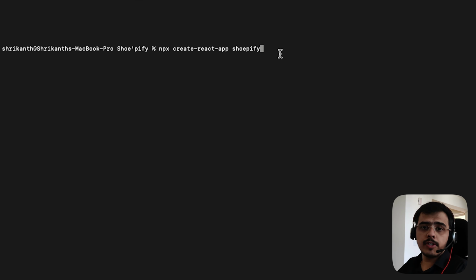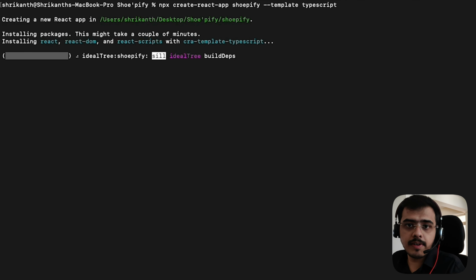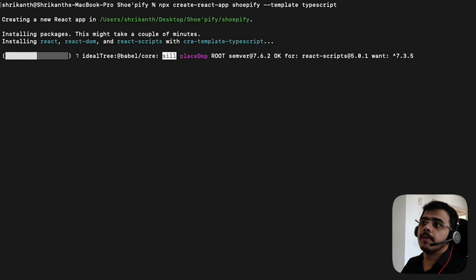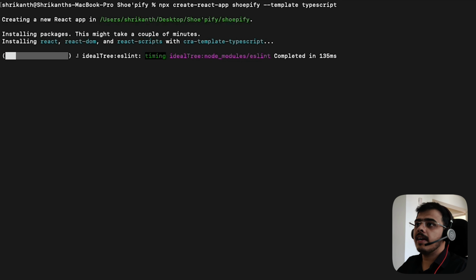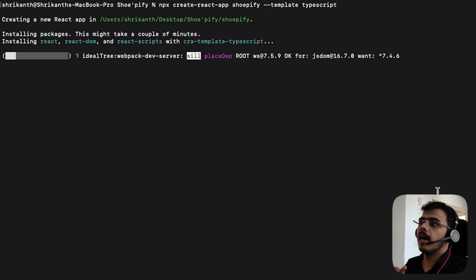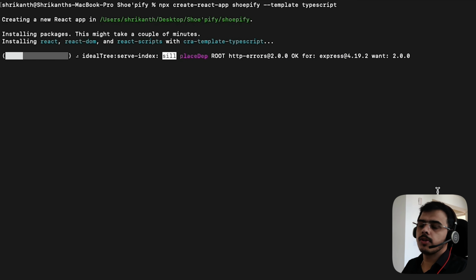Please provide a project name of your choice in lowercase. And the template that we are going to be using is TypeScript. So template would be TypeScript, right? So enter. So this would start creating the React app for us. So as you can see, we are getting the bootstrapped installations and the project ready for us. So as you can see, we are installing React, React DOM, and React scripts and all the other dependencies that we need. So this command is super powerful. So it helps us create the ready-made React app for us. Let's wait till the installation is completed.